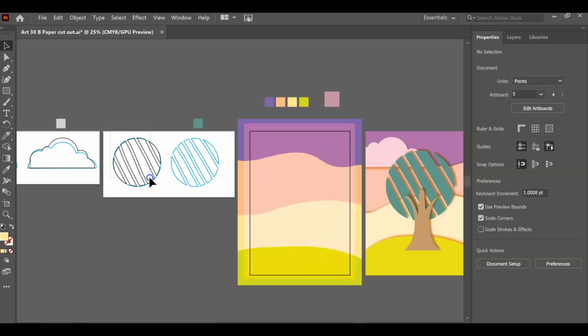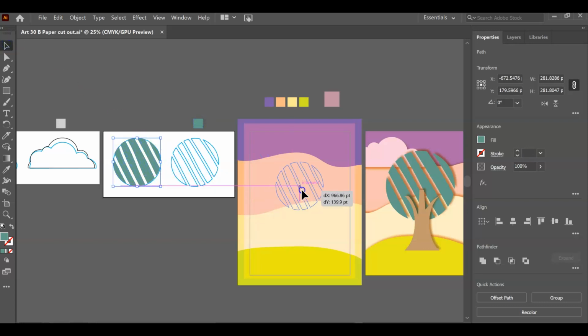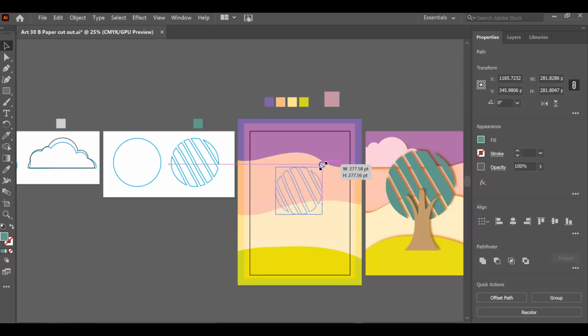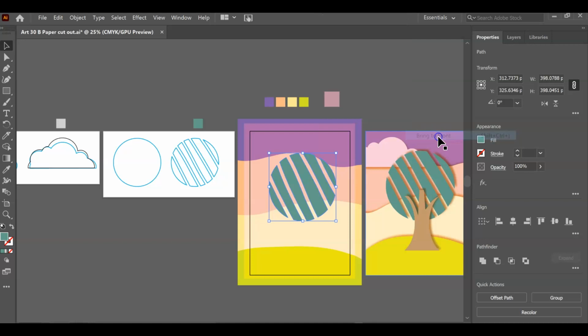So I'm going to have this here, and then also I'm going to right away press I, the eyedrop tool here, and click on this. Okay, and I'm just going to drag it here, and I'm just going to change the size. Go to Control Shift, close bracket, and there you go, right away. It is going to be on the very front, or you can right click, arrange, and bring to front, whatever you feel more comfortable with.